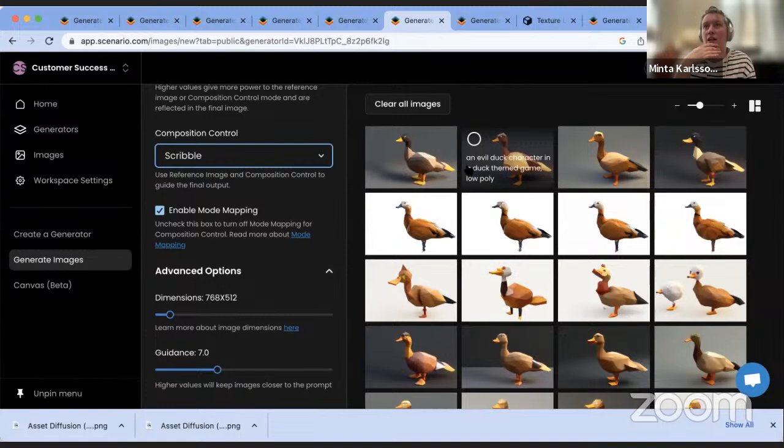And then you could use those renders also to make those depth maps and normal maps, or use them to generate on top of.